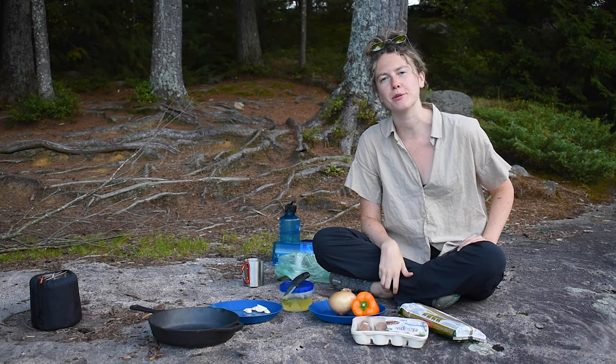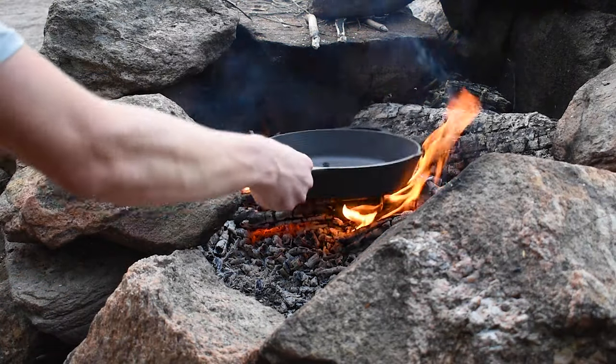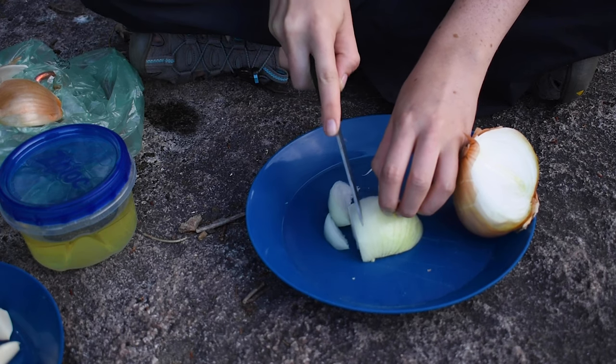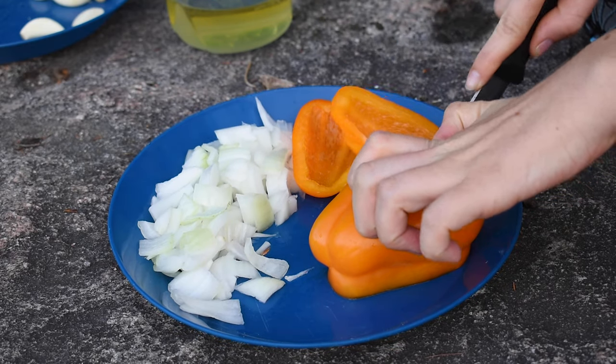It's very simple. I'm gonna put a little bit of oil in this cast iron pan. Pan's going right in. Now we do the whole thing because we have three more. Yeah. We need two more.